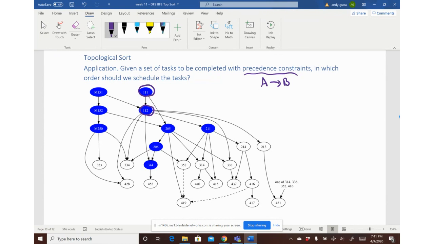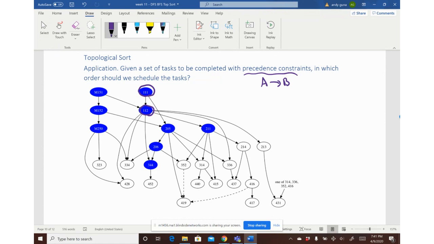Now, the question you might ask is, how would you label these things so that you know that you must complete 211 before you can take 314? All right, so those questions can be answered by this idea called the topological sort. That's what we're going to be doing.